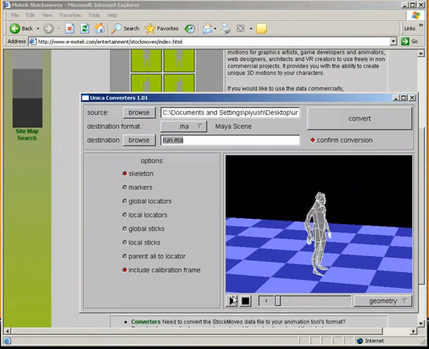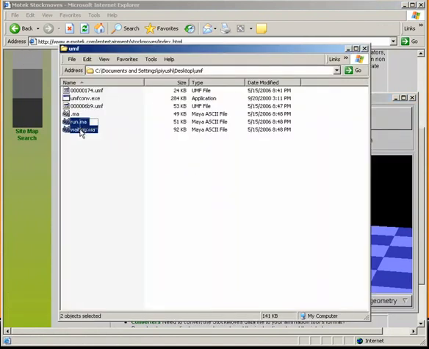Okay, this is kind of the waiting or browsing. Call that waiting, include that, convert. And now if I was to go back to that folder, you'll notice I did have one mistake there, a file name without a name, but I have the run and the waiting ready to go, ready to be used inside of Maya. Now in the next lesson, I'll show you how you can bring this data in and start attaching it to a skeletal system.